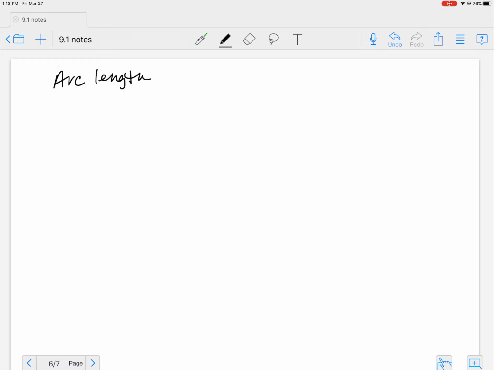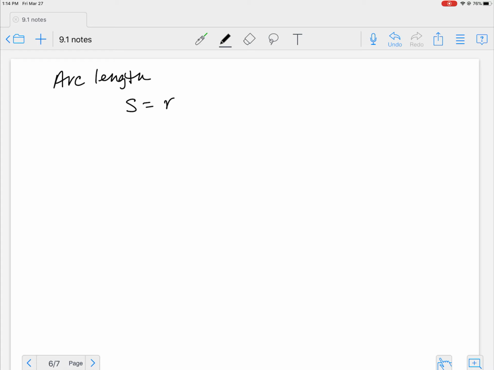What? I know, right? So we're going to be talking about several different formulas: arc length, linear speed, angular speed, these kinds of things. We're going to be working through those and through some examples, but I'm going to give you the formulas. However, I will simply give you the formula. You have to know what all the variables mean and how to use it, right? So that's fair.